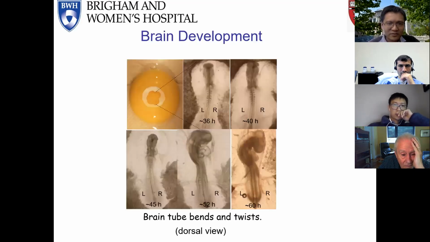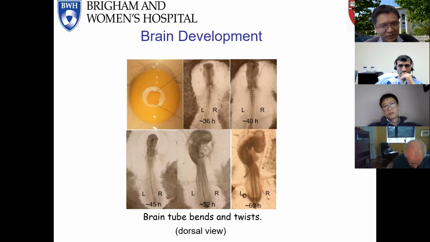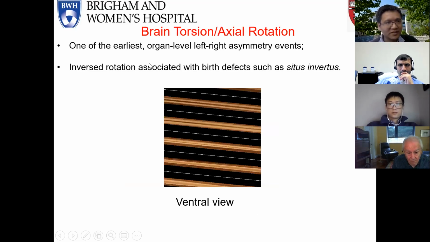etc. And so to look at the early brain development, we use a chick embryo as a model system. It's a vertebrate model, but it also has significantly similar shapes to human development in the first 3 weeks. And so we use a fertilized egg, and we can culture it to a desirable stage.